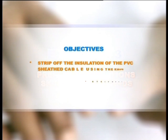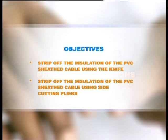Strip off the insulation of the PVC sheeted cable using the knife. Strip off the insulation of the PVC sheeted cable using side cutting pliers.